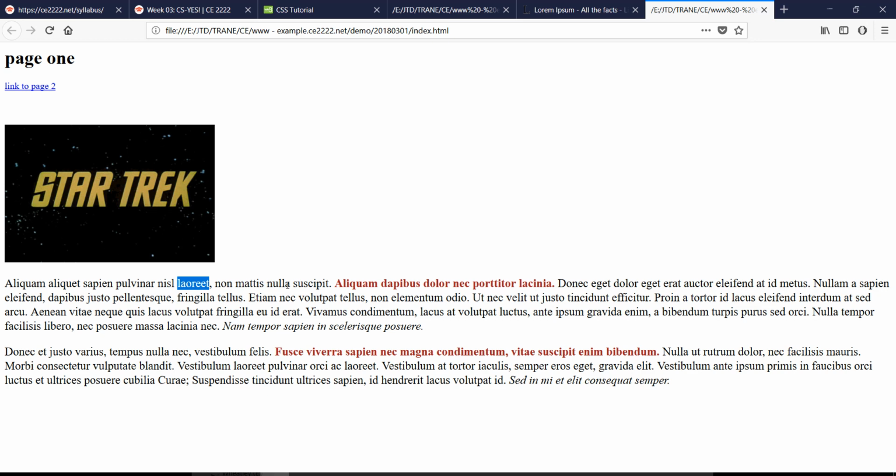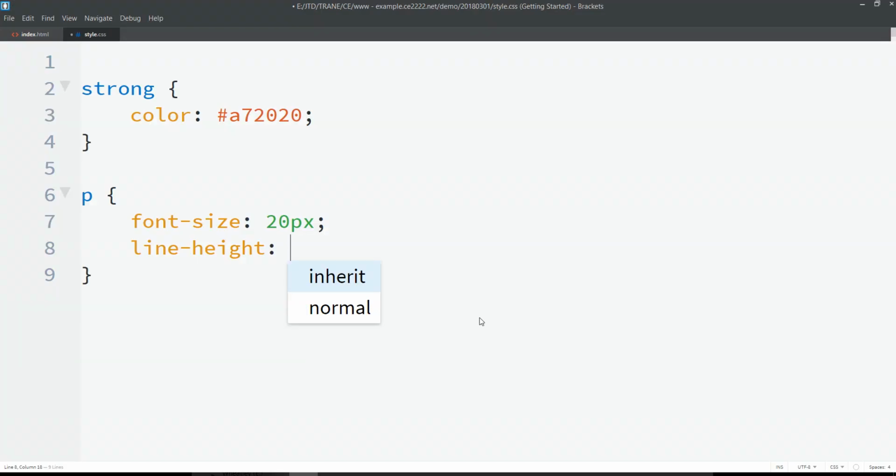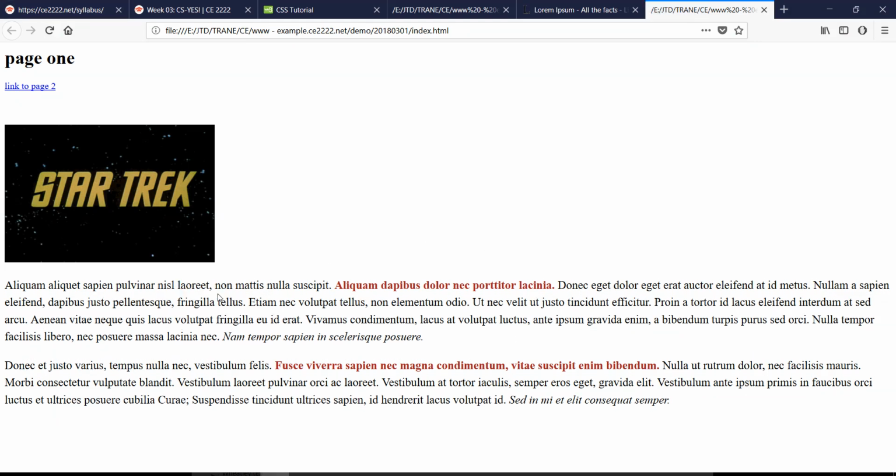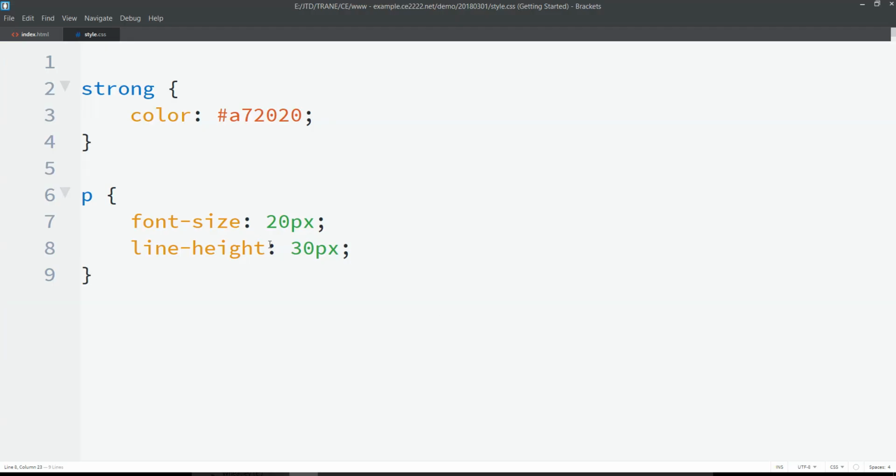So line height by default will give you a difference between the lines of the text. It'll use whatever actually works for that typeface. But we can specify that we want the line height to be maybe a bit bigger than normal. And unfortunately, I don't know what the normal actually is going to be, but I can say that I want it to be different by putting in a line height of maybe 30 pixels and then refreshing it. And we see that it did not make that much of a difference because I guess it was already pretty close to 30 pixels. Let's put in something a bit more dramatic.